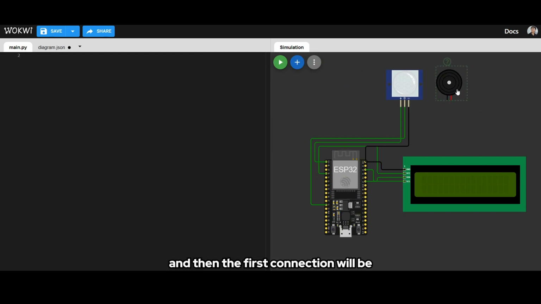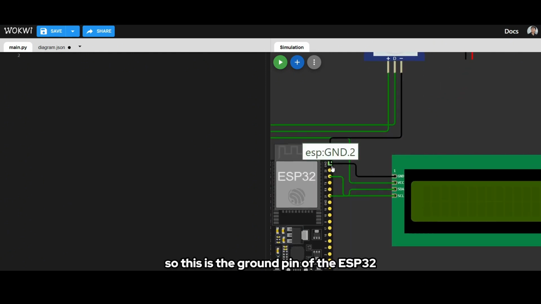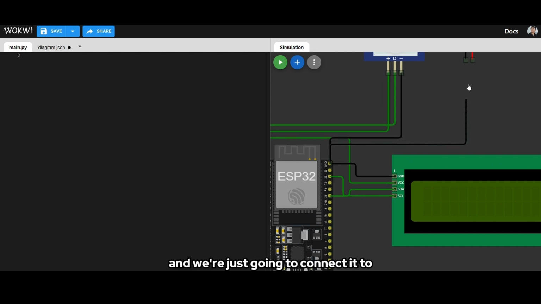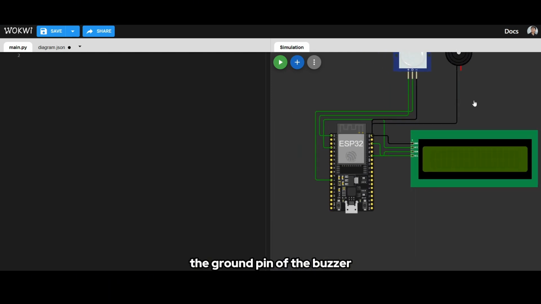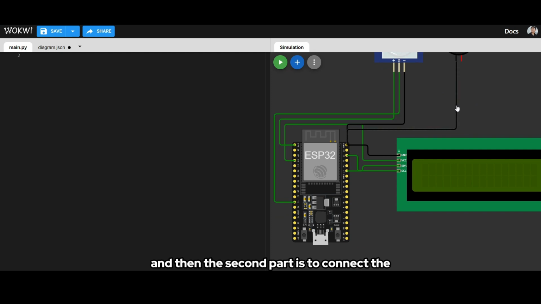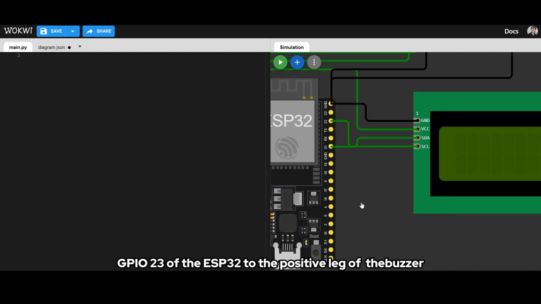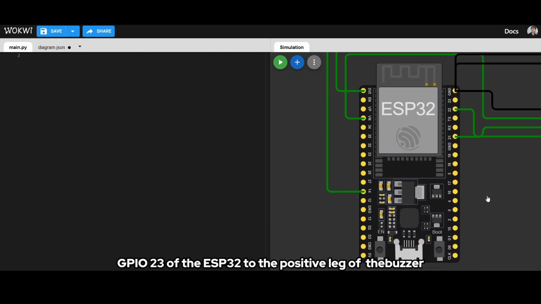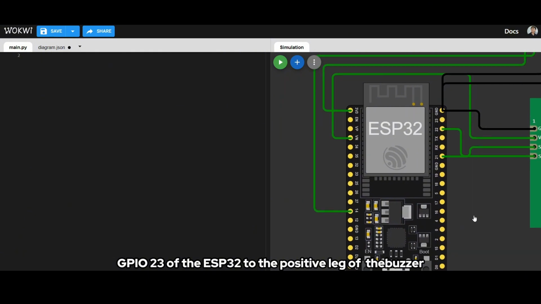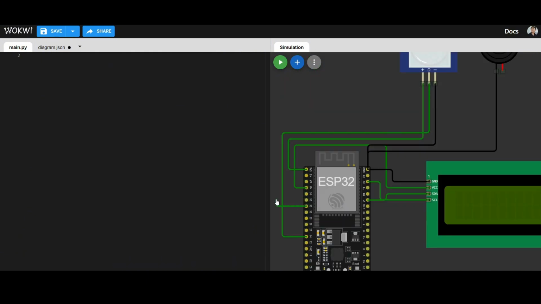The first connection will be the ground pin of the ESP32 to the ground leg of the buzzer. So this is the ground pin of the ESP32, and we're just going to connect it to the ground pin of the buzzer. Then the second part is to connect GPIO 23 of the ESP32 to the positive leg of the buzzer. Then connect it to the positive pin of the buzzer.